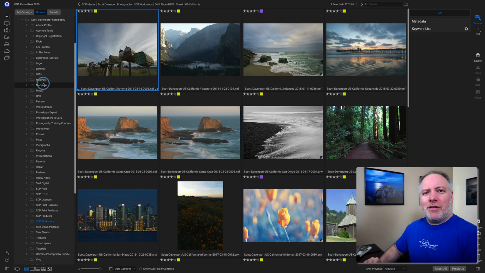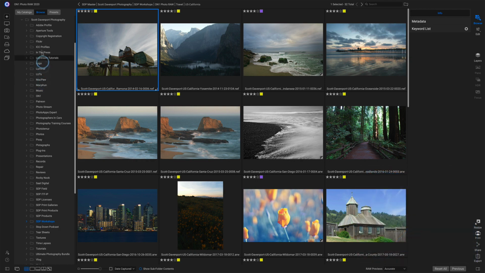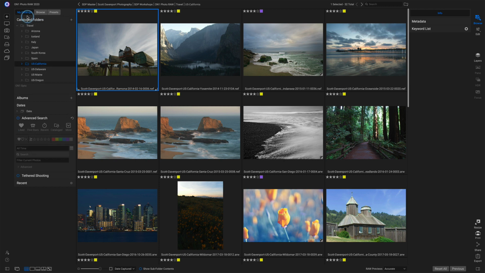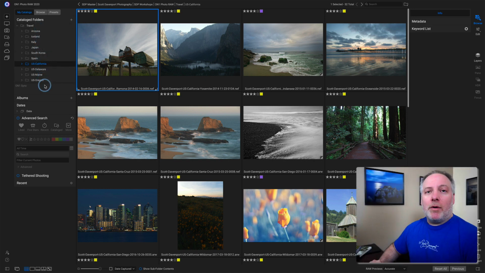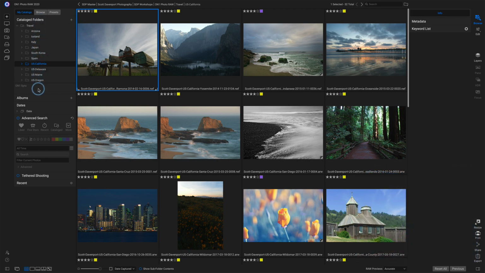As you get your collection of photos in order, for me, I like to collect all my photos and have them in one place, and that's where I want to work. And I will take those folders and make them catalog folders, so ON1 will watch them and keep them fresh. Well, now there is a My Catalogs tab that shows me exactly that. Like this travel folder for me, these are all of my cataloged folders, and I have everything in one place. I don't have the extra surround and the clutter in the interface for all of the other things on my hard drive that are not my photos. So this is a really, really nice change.